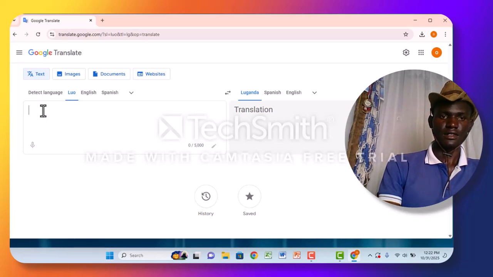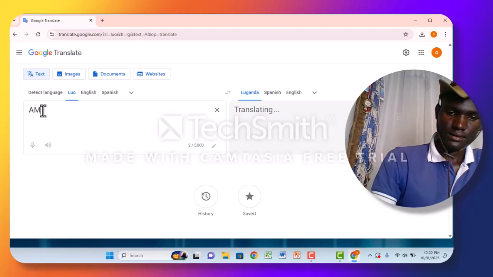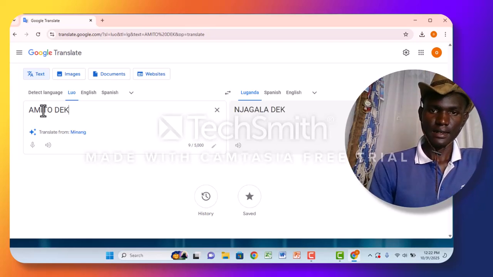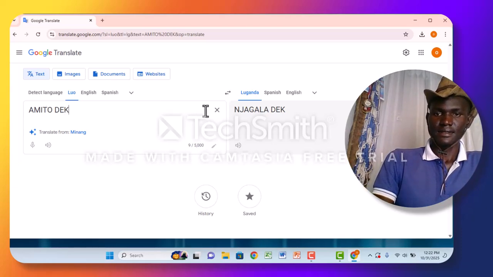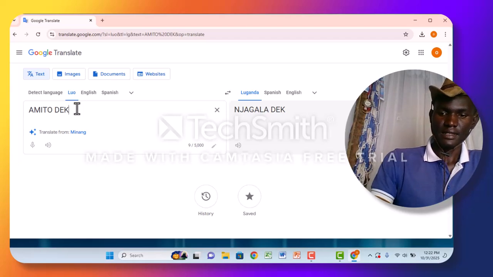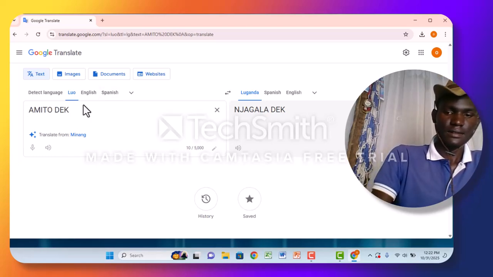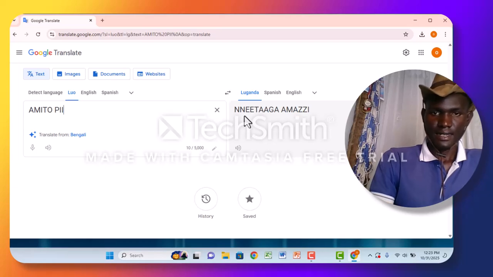So maybe I will say in Luo that Amero, that one in English like I want food. So in Luganda it is Nentaga Mazi.